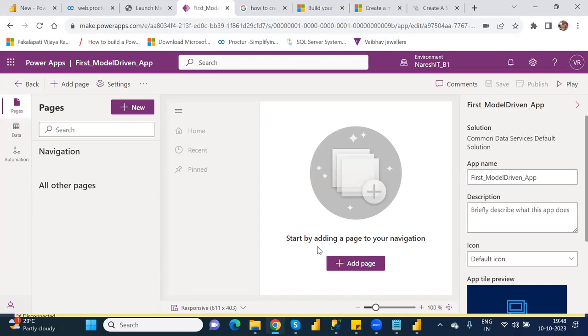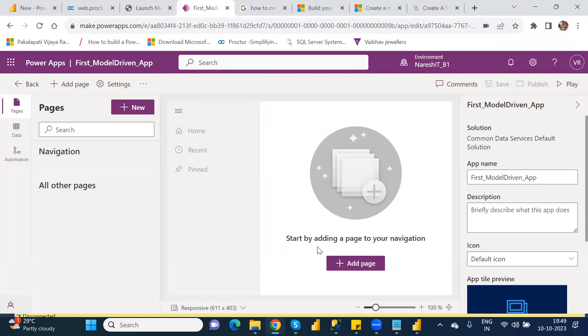In the Canvas app, it is not possible to pull those forms and business rules into it. Then this model driven app came to the picture. In this model driven app, similar to the Canvas app we can create it, but we can restrict the data here itself. Understand or not? So definitely, 100%, an interview question will come like, what is the difference between Canvas and model driven apps?